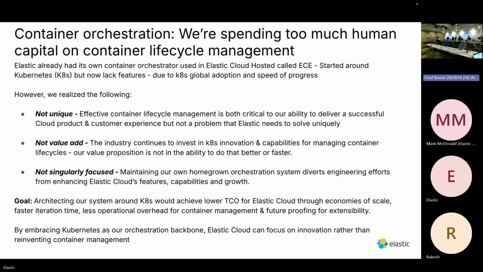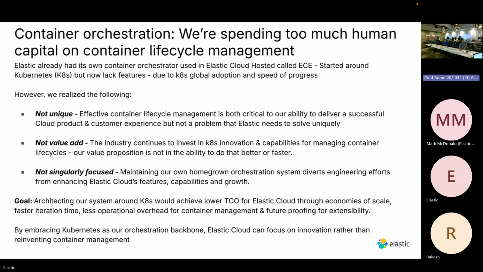At the same time, we also realized that Kubernetes has come a really long way, which means that the pace at which Kubernetes has expanded has been much faster. You have a lot of people who are maintaining the product, a lot of people who are contributing to the product, and it has gained global adoption, right? And that begged our question: could we save human capital if we invest into Kubernetes, right? And at that same point in time, we were thinking, okay, if we have to build something on Kubernetes, why would we want to build it?